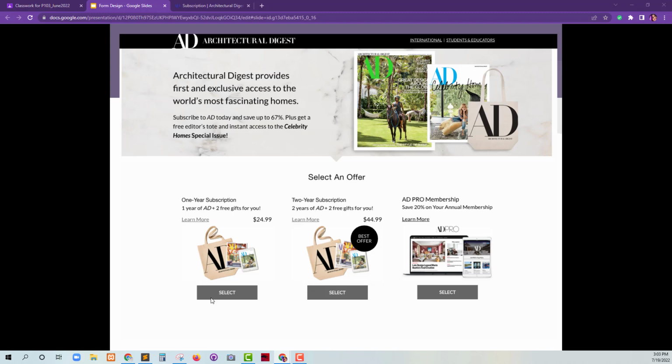It's a monthly fee, and you have the archive for the entirety of Architectural Digest. It says over 100 years worth of magazines that you would have access to. So that means they must have digitized all of them from the very beginning. And that's cool to be able to go back and look at things like that.